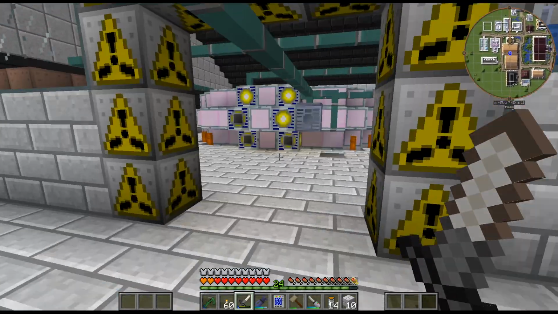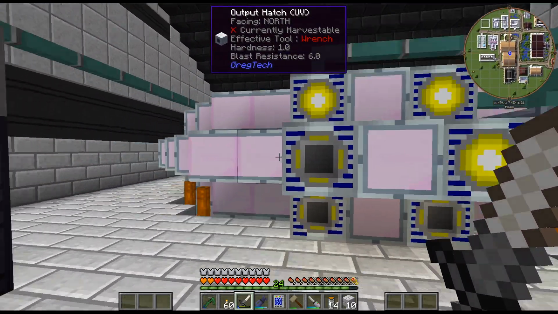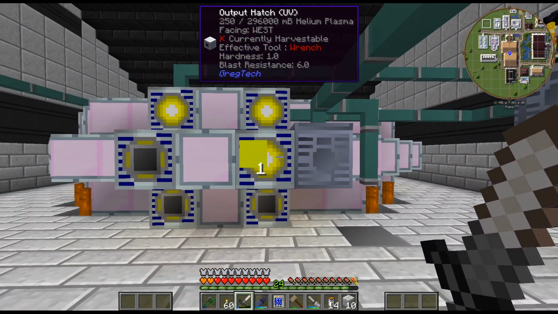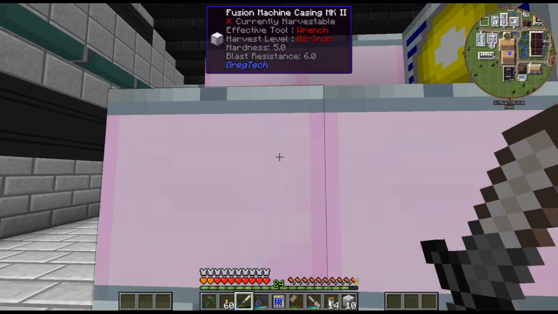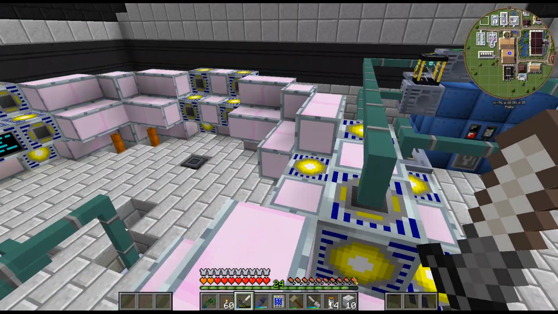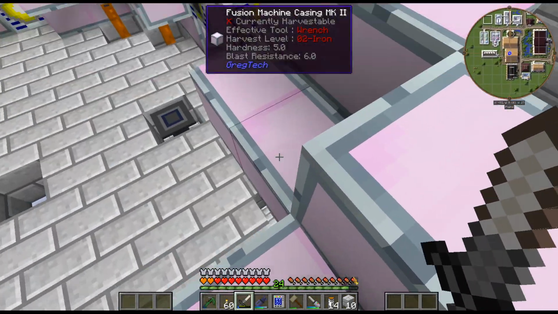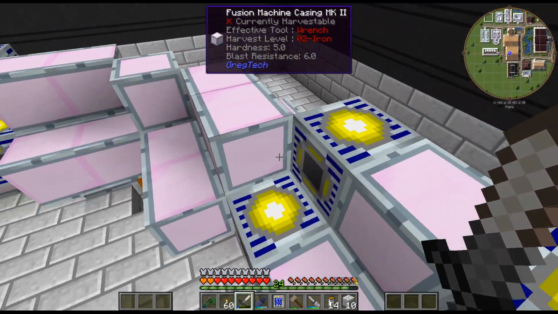But yeah, there is the Tier 3 fusion reactor. I actually like the casings. I like the pink casings on it. I think it looks pretty cool. But yeah, we didn't really get into any different plasmas today, unfortunately. This thing just takes such a long time to gather all materials for it and everything.